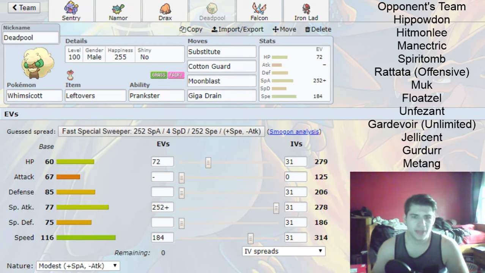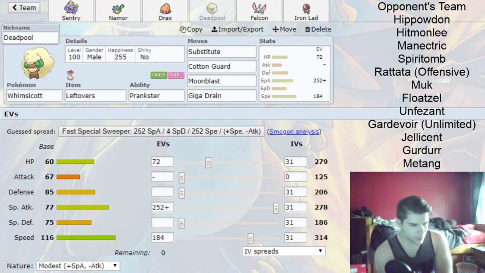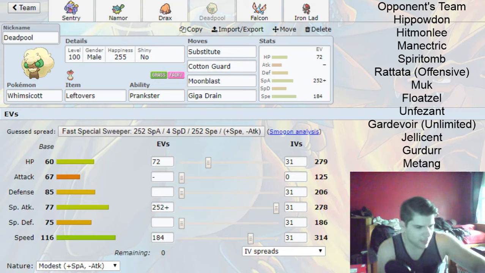Next up, we have Deadpool, our Whimsicott, with the Leftovers and Prankster, Substitute, Cotton Guard, Moonblast, and Giga Drain. 72 in HP, 252 in special attack, 184 in speed with the Modest Nature. This is a really cool set. There are a lot of things that I think might try to status this, something like the Jellicent, for example, maybe the Hippowdon, Spiritomb, whatever you might think. And with Prankster up, being able to Substitute and then Cotton Guard is really nice.